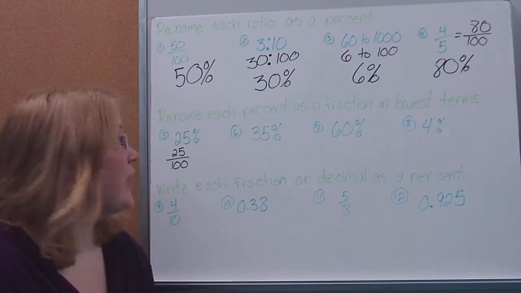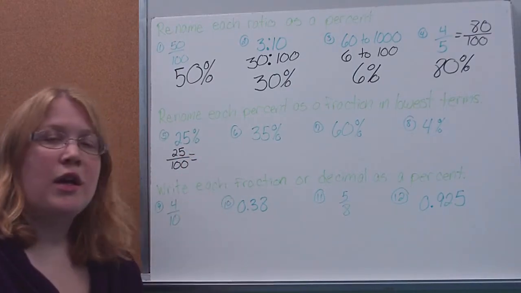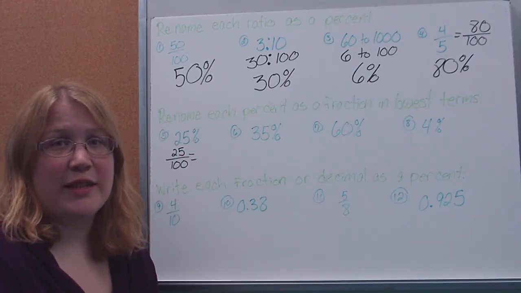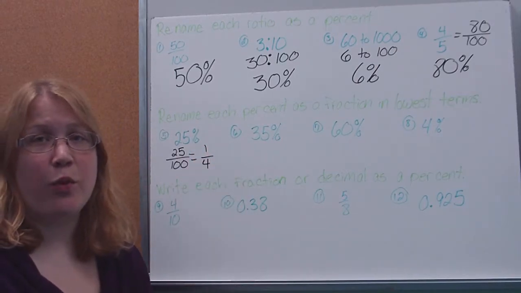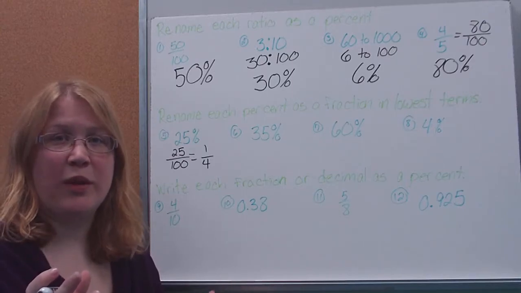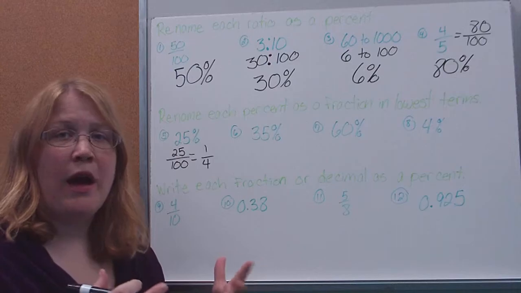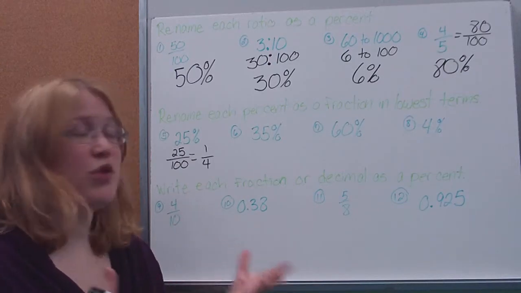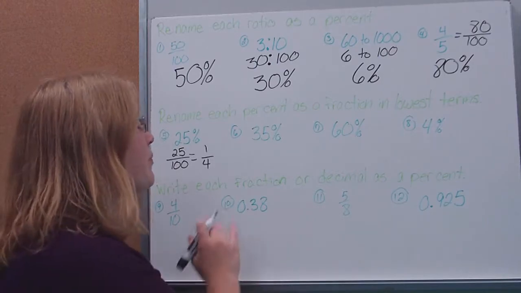I'm not done, however, because 25 100ths is not in its simplest form. This can be reduced. 25 and 100 have a greatest common factor of 25. If I divide both of them by 25, I wind up with 1/4. Maybe you didn't notice 25 right off. You could have divided by 5 and then 5 again. That would have worked as well. I just picked the biggest number. So then we're just reducing our fractions, which you know how to do. And again, if you're confused, go rewatch that video.